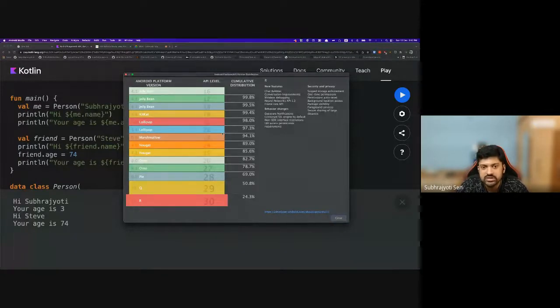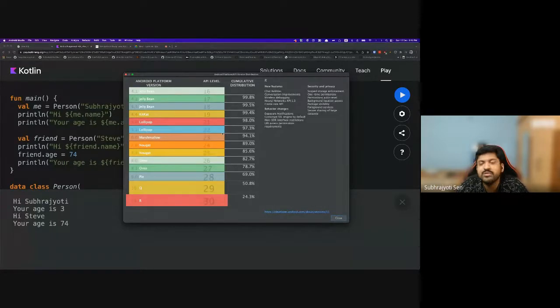It also tells you that if you choose a device with a particular level, what portion of the world it represents. So if you choose to support your app on devices running Lollipop and above, you will be supporting 98% of the users in the world. If you somehow manage to support Jelly Bean, you will be at almost 100% of the world.